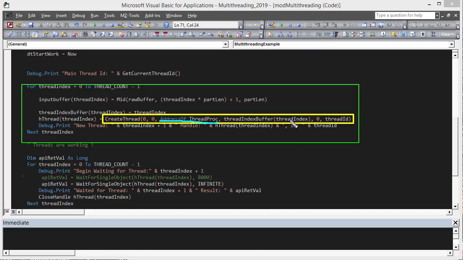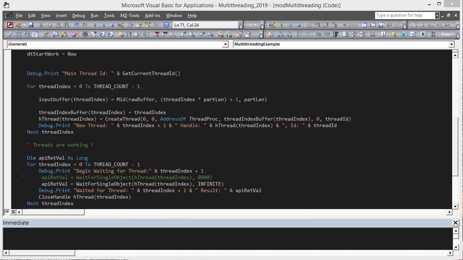And we pass in the thread index here, to give information to the thread about which part of the buffer it is supposed to process.